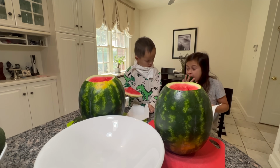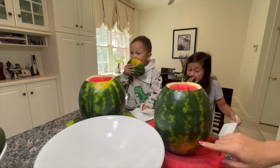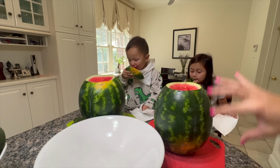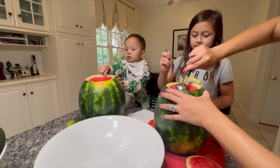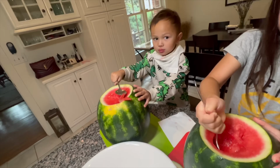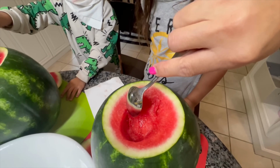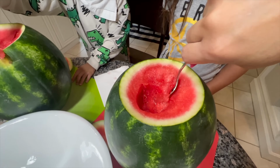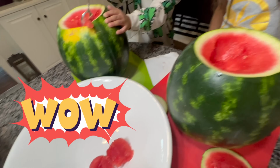Okay. Now remember, we don't want to scoop all the way to the bottom, because then it will come in between the hole. We want to only maybe scoop it just around. What happened to your watermelon? It's on the floor. Okay, let me show you a scooping technique. You stick your spoon in and you spin it around in a circle. There you go, look. See? Yes, that's why we scoop it out so you can eat it.